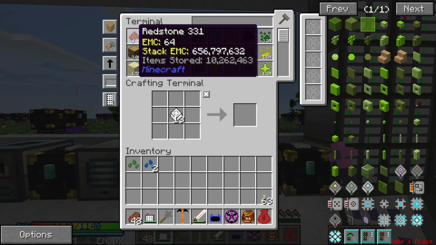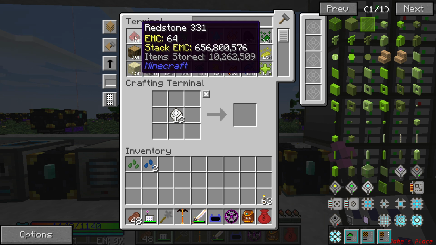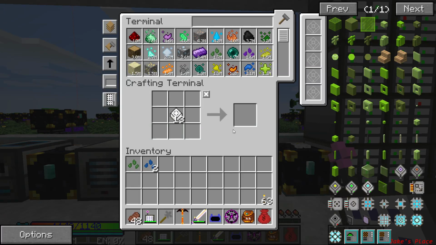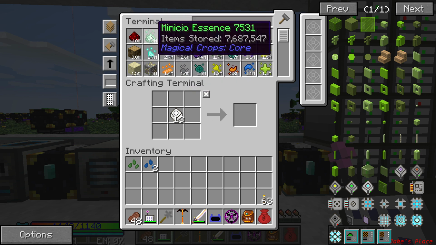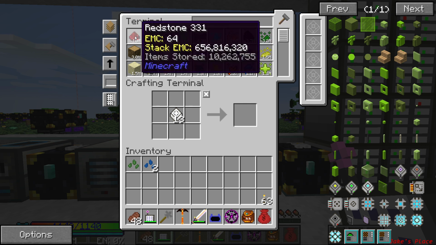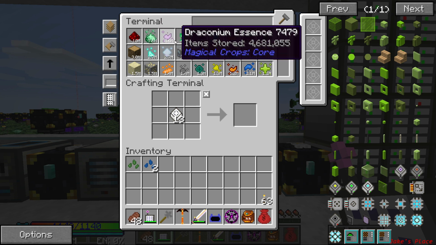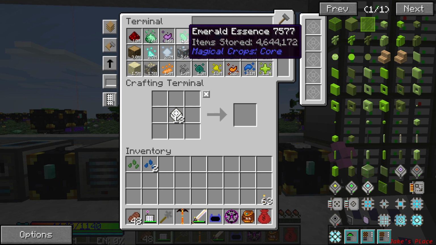Oh my giddy aunt. Are you bloody serious right now? I've got 10 million redstone. 10 million redstone. I couldn't use that if I tried. And that's saying something. That's redstone. How come you are going up so fast? Oh my god, draconium essence.